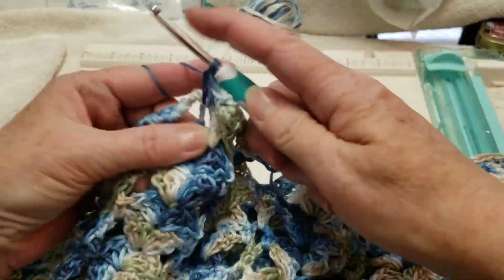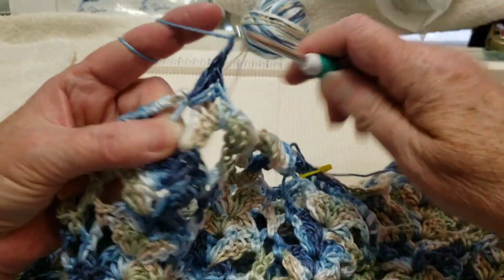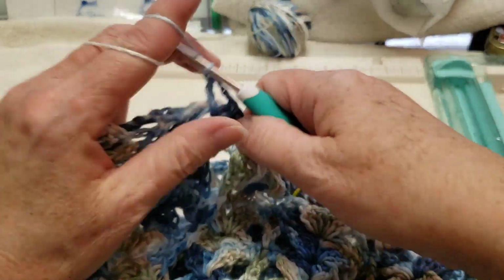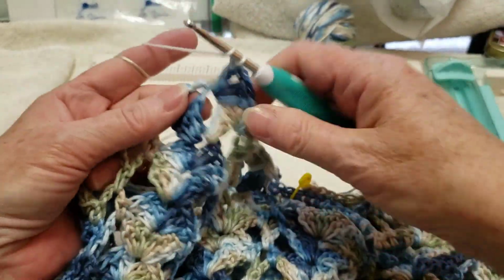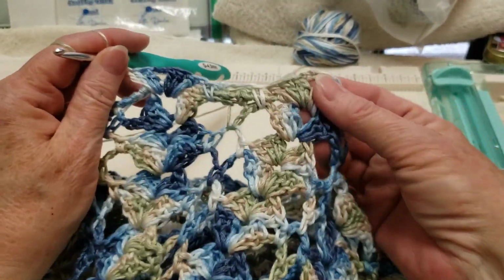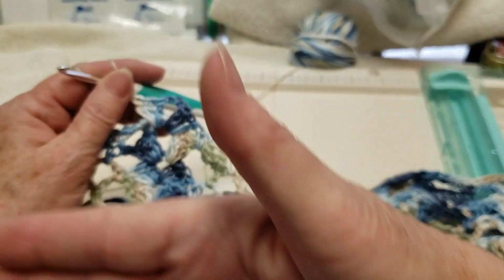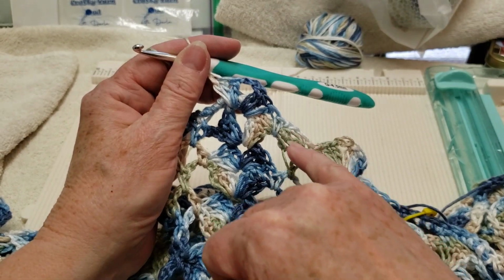Fan or shell, put our 3 double crochet, chain 2, and our 3 double crochets. Okay, and keep track of how many little designs you're going around. So I've done 1, 2, 3 so far, because you want the same amount on when you make your other sleeve.